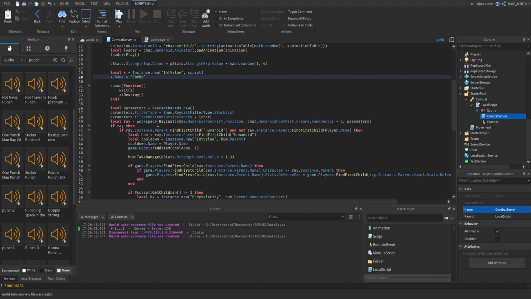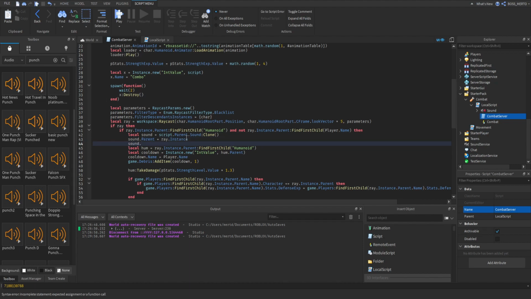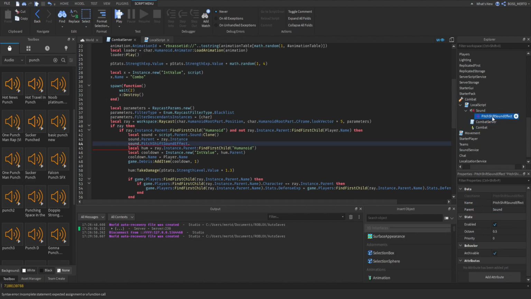So it only makes sense that this sound is being played when we have hit someone. Ray instance, sound, pitch shift. So pitch shift, sound effect.